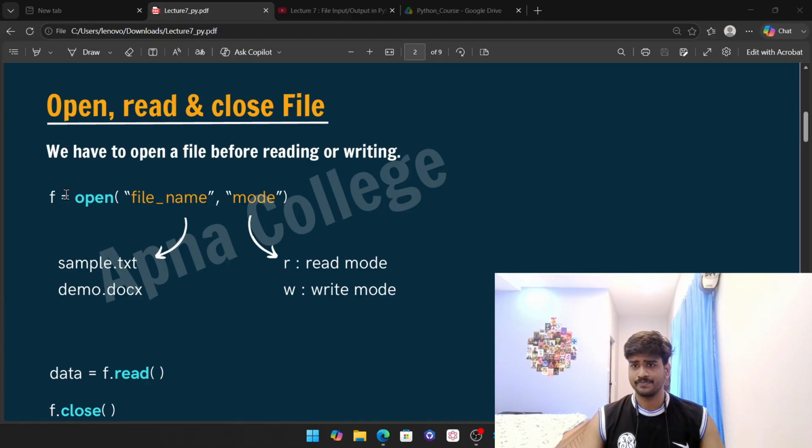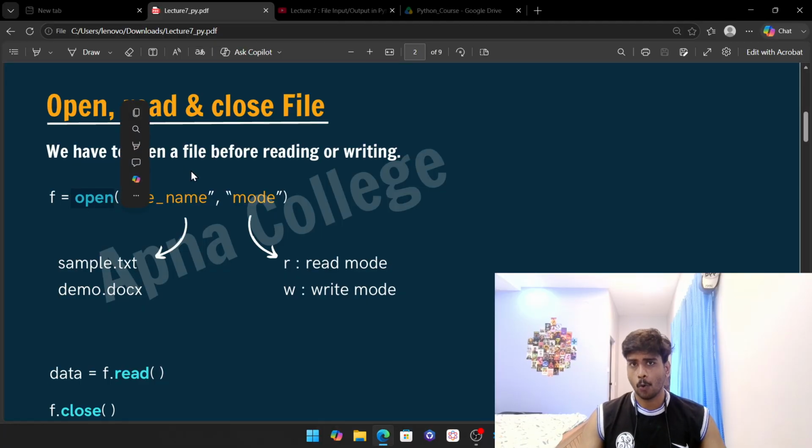So in this case, I have to write open here. What is open? Open is a keyword over here, right? So you have to write open, and in brackets with double quotes, you have to write your file name. How to write the file name and how to create that file, I will be telling you in VS Code, right? And you have to write the mode, right?